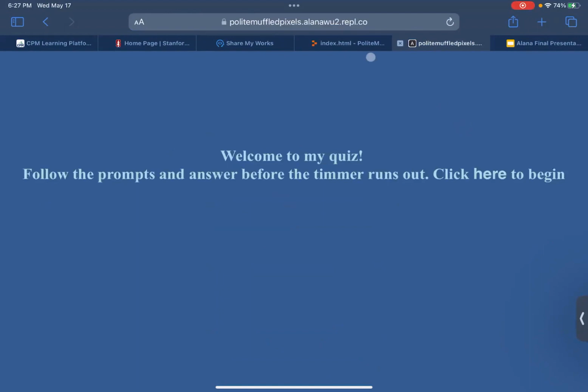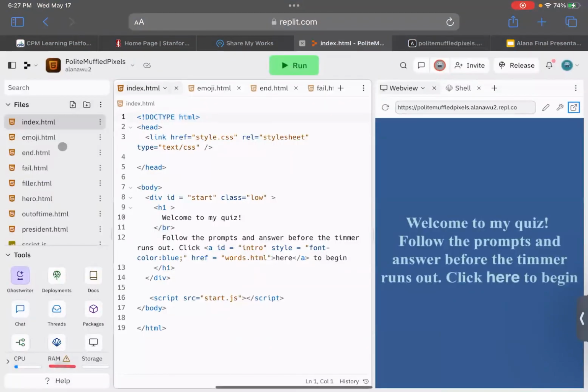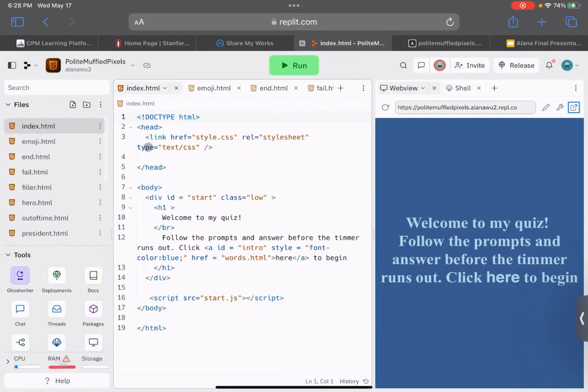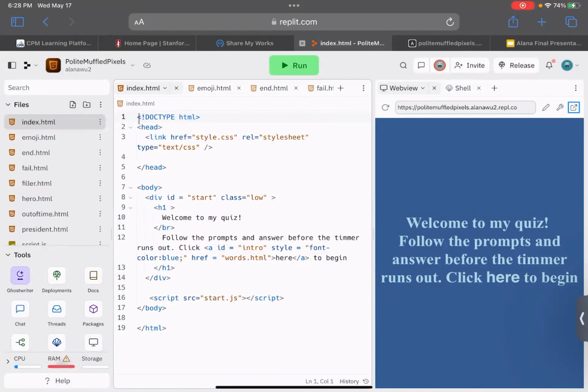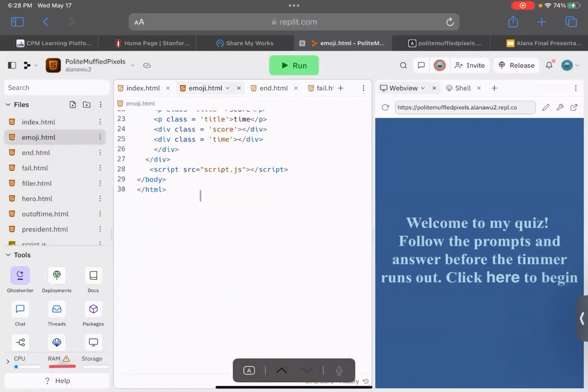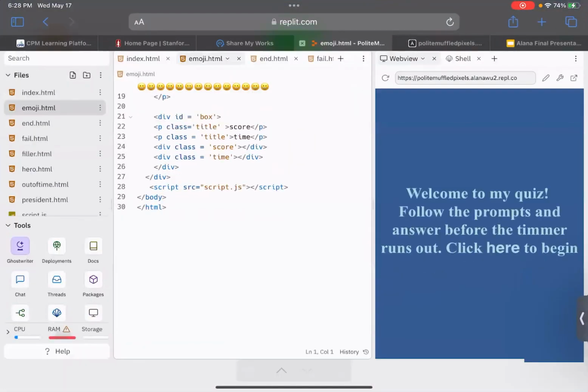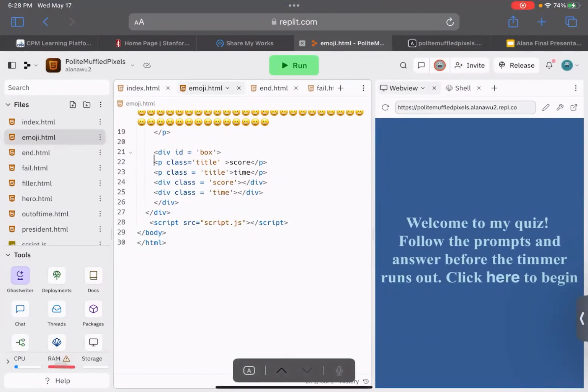Now going to the code, each page is separated, and this is the beginning code, like welcome, stuff like that. For each one, we have all of its stuff, and every single one has its own score and time presented on it.